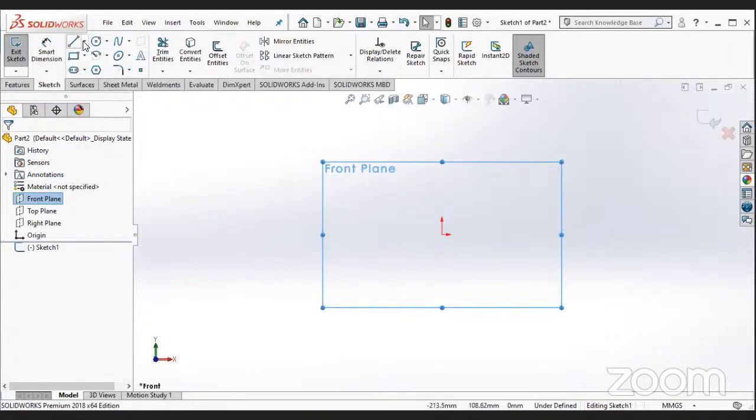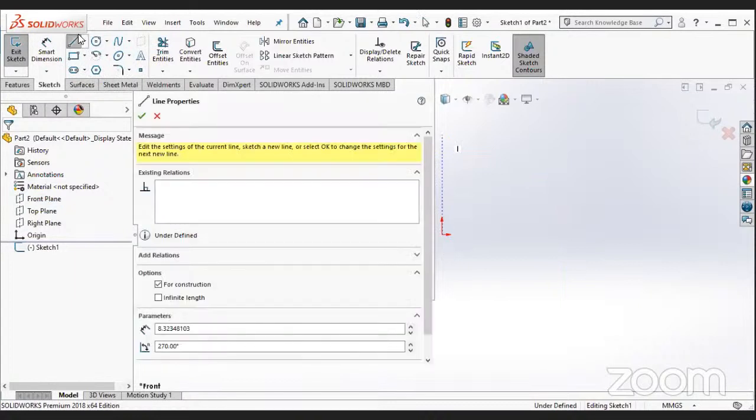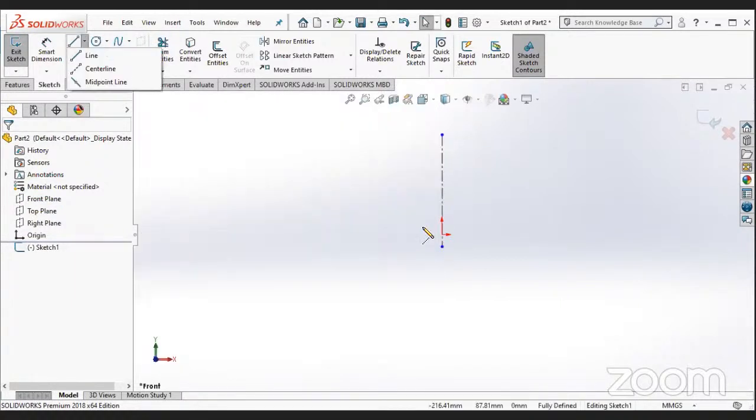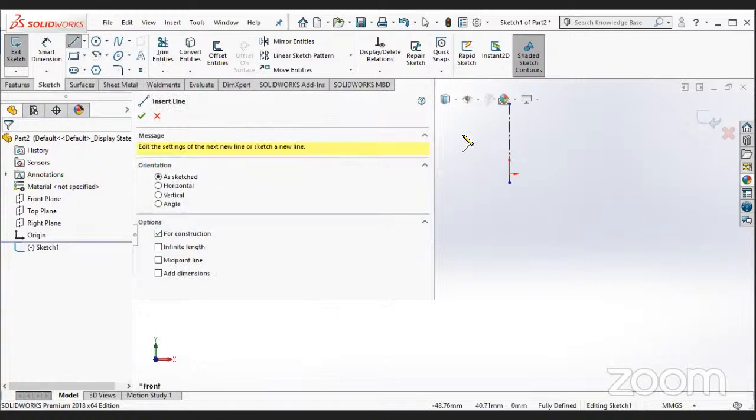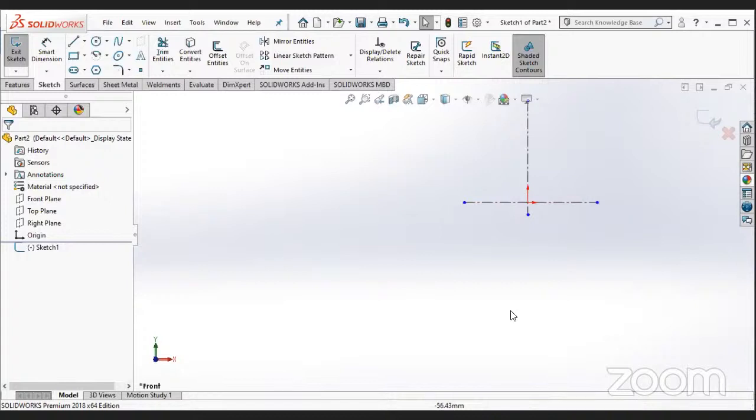Then we'll select the center line and start making. Firstly, we'll start with the semicircle of radius given 32.